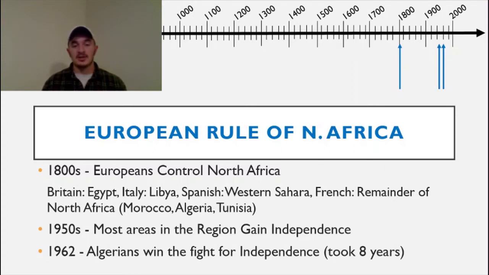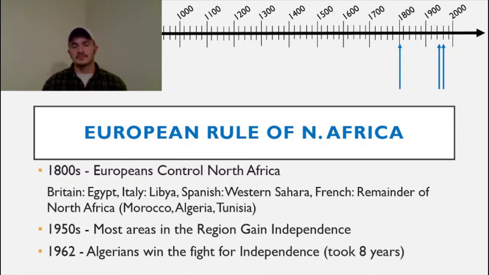This isn't any different. Not all of Northern Africa would gain independence in the 1950s. Some would gain earlier, which we're going to talk about later, and others would have to struggle and fight for that independence, like, for example, Algeria. So a lot of people in places didn't want to give up independence. For example, Tunisia did not want to give up independence, and so they tried to hold on for as long as they can. Other places we see things like the French not wanting to give up control of the country or the region in order to try and maintain trade relations or cheaper labor.